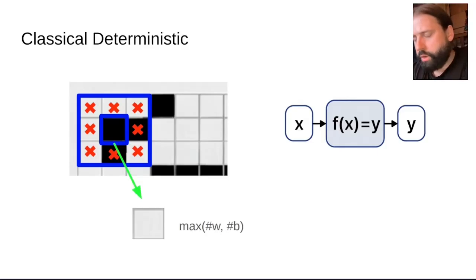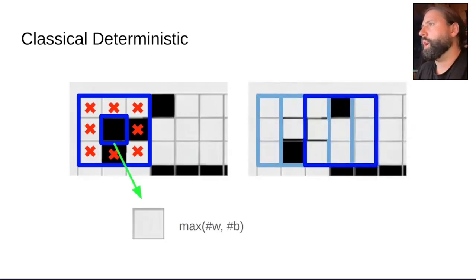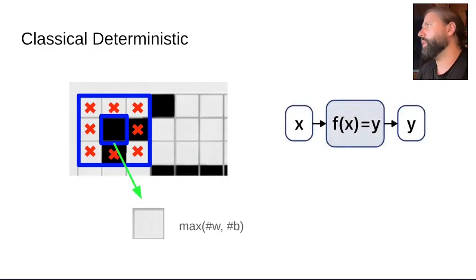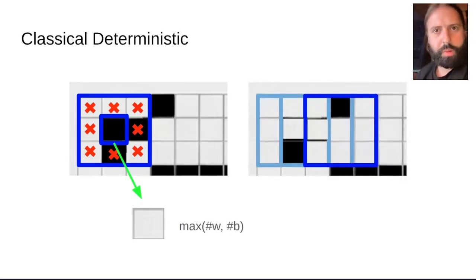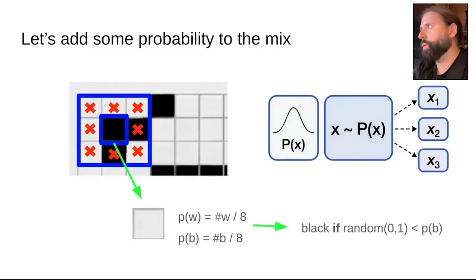Nothing to do with machine learning, nothing to do with AI. So we're still in the realm of how can I use probabilistic algorithms to implement better solutions to things like this. Obviously you would do that per pixel. You would then swipe pixel by pixel, moving the window. So let's add some probability to the mix. Now if we want to approach it like this, we need to add some sampling step.